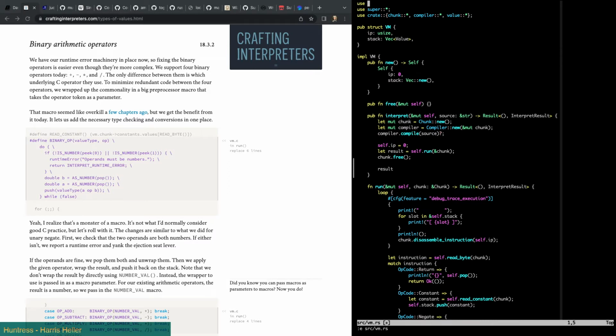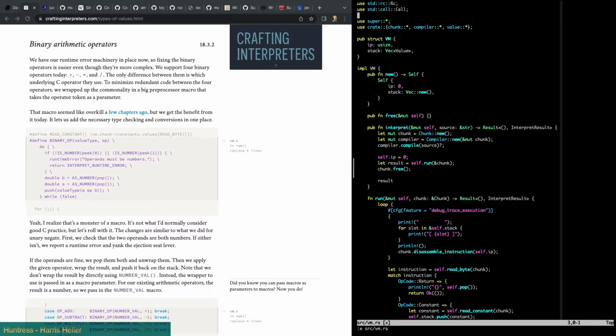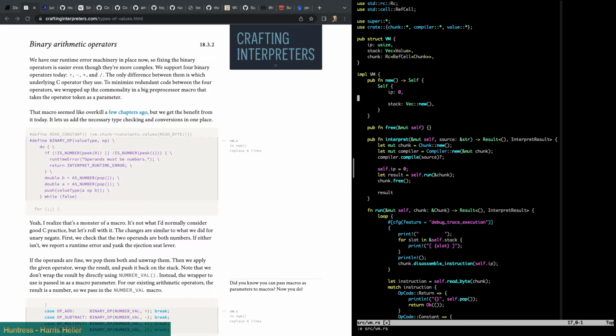So we're going to use our standard RC and standard cell, no, RefCell, yep, and then put that here. It's going to be RC RefCell chunk, just like that, with the correct syntax.